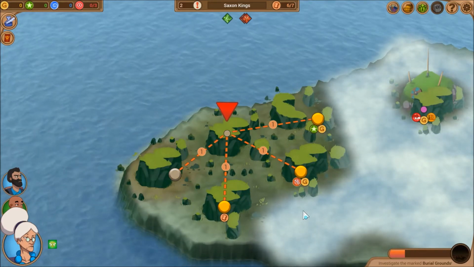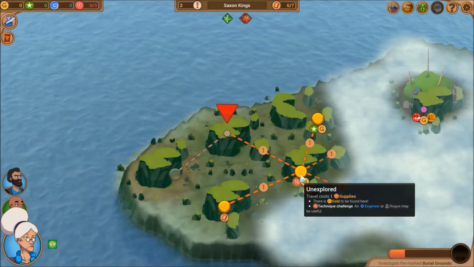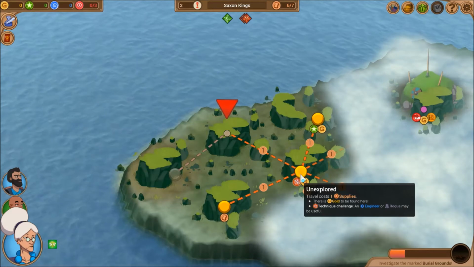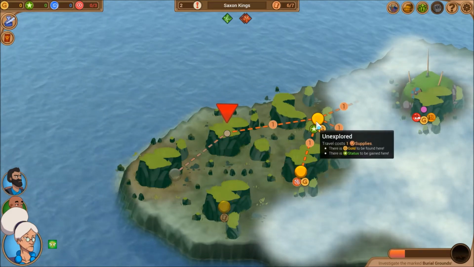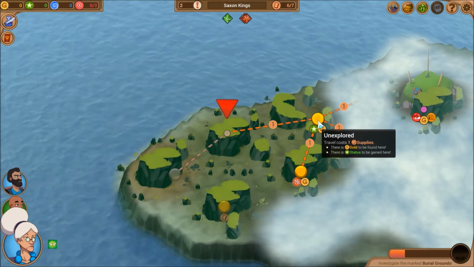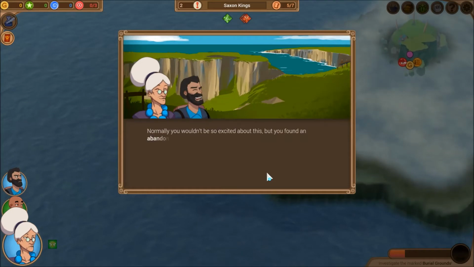Alright, we got some more options now. We can get some supplies down here at this node. There is a technique challenge here, which requires an engineer or a rogue. We have someone who's both of those, so that could be good. And a spot up here that gives some status or gold, or both. Let's go grab some supplies. We're going to be down to 5 after this movement.